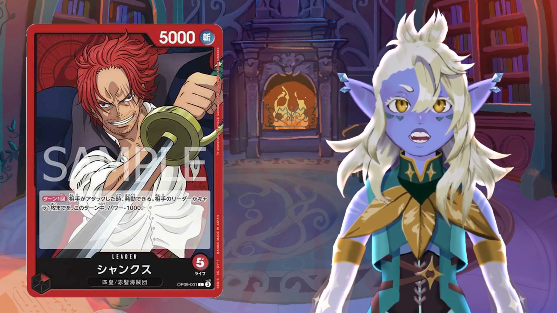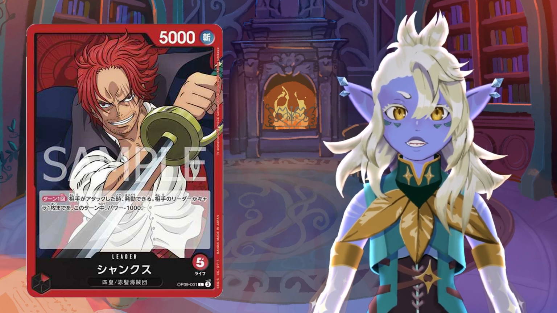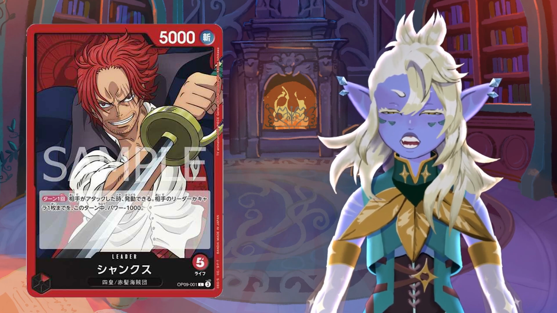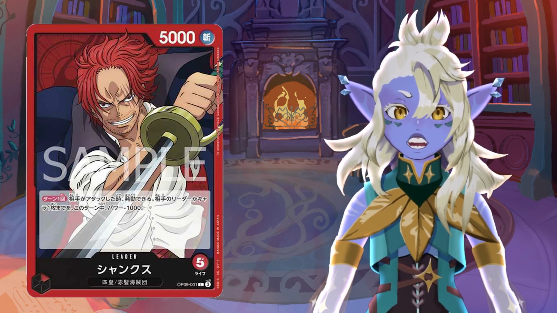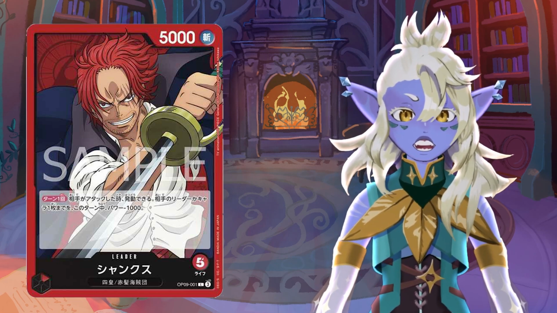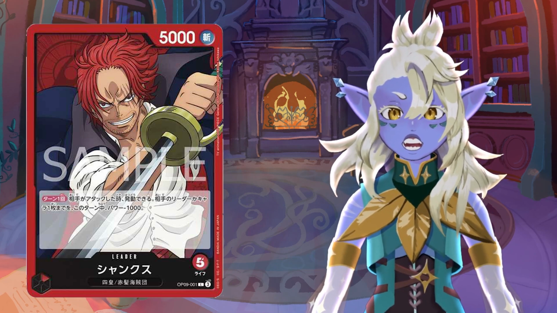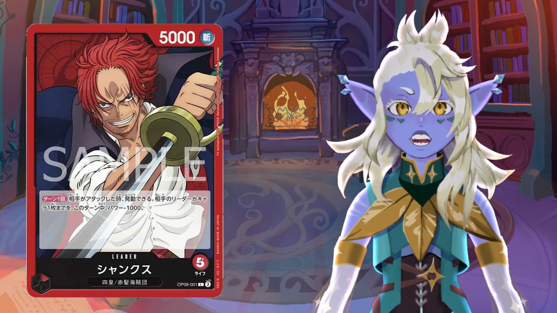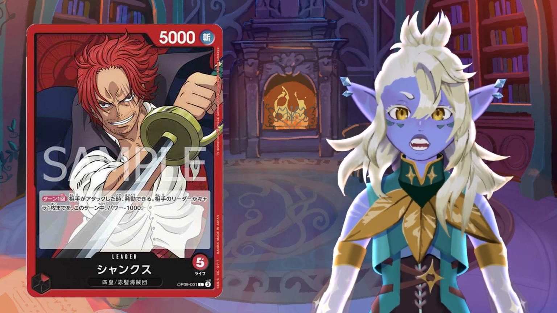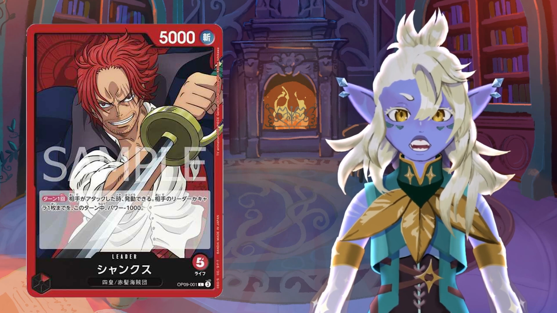The minus 1K can be used any way you want, essentially on your opponent's turn. So yeah, it's really useful and very flexible. At this point, it's almost like they're trying to stick close to the narrative of Shanks really being a master of haki, and he's using this minus 1,000 power to reduce characters and leaders and diminish their power. Obviously, it's literally in the effect.